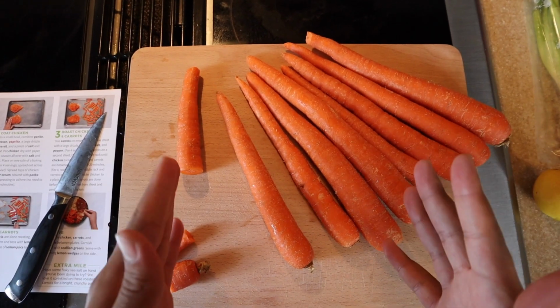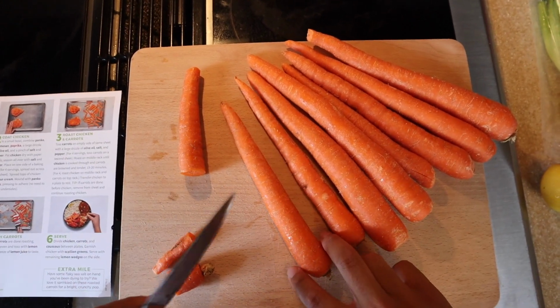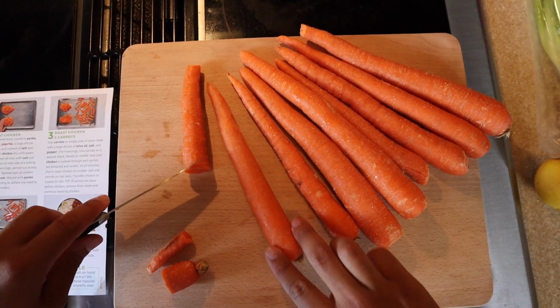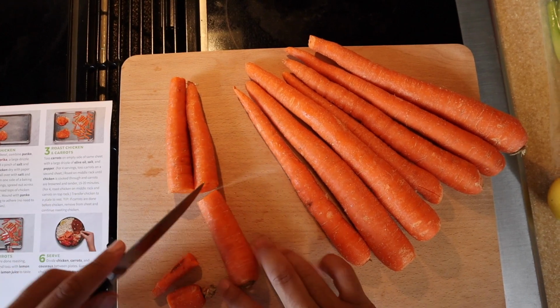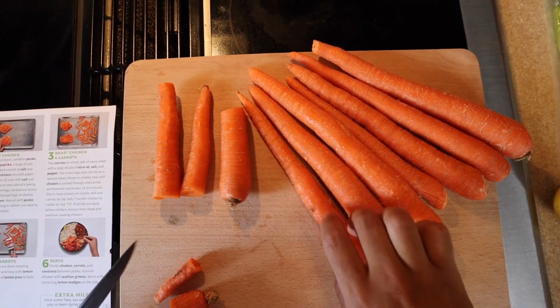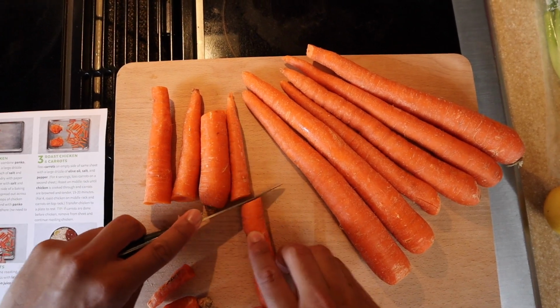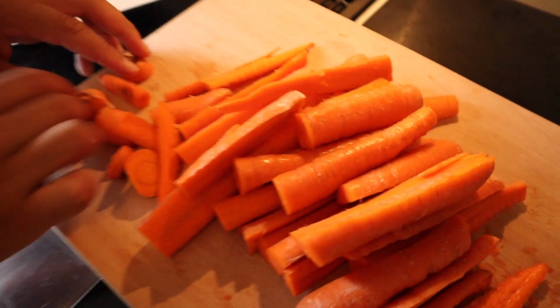All right, guys. The next thing we're going to do right now is just cut up our carrots. So in the picture there, they show some chopped carrots, and we just have to do them about this big. So what I'm going to do is just try to make each one that size. Now we're going to put them in the oven pan just so we could get them going, so they can have a nice, warm, tender taste to them after we're done. Look how beautiful that looks. Check your boy out. Wow, babe. I'm impressed.